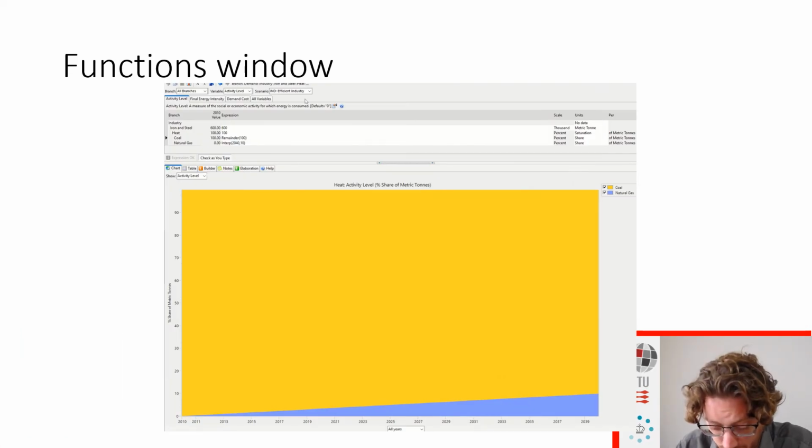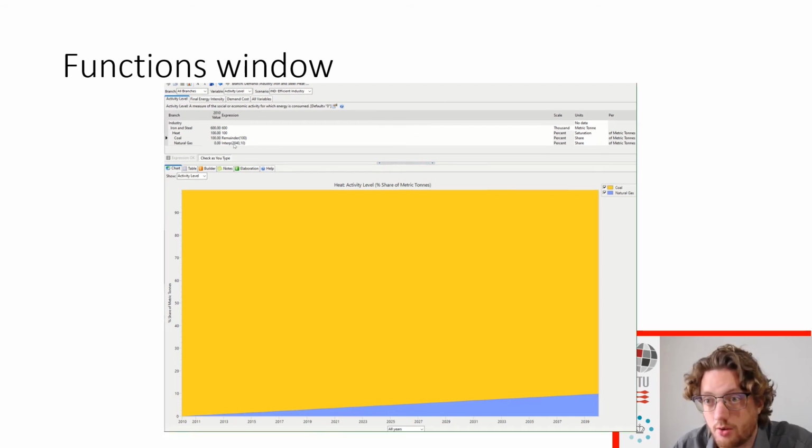First, here we have a little video showing the functions window. So if I go in, click a certain function, here I'm going to be working with the efficient industry, and I can see that comes from another scenario called the baseline scenario. And I want to change that to be based on my baseline scenario.